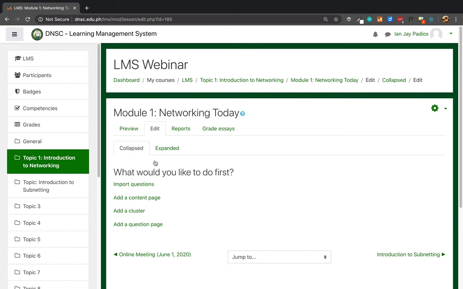So you can add a content page for the discussion. Then you can add a question page for the assessment of the discussions that you have given. Then you can also determine the path the student will take depending on his or her progress.